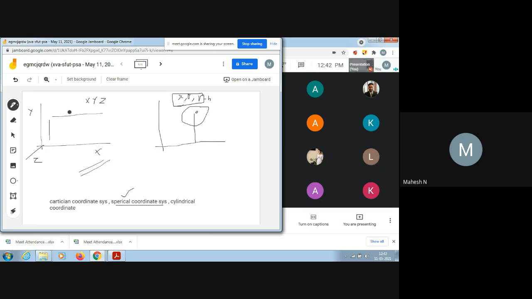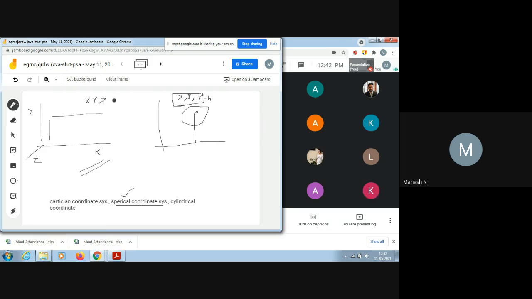In your Cartesian coordinate system with X, Y, and Z, you can design any object which has the property of straight lines. On the same lines, for curves, I can design them very easily with the spherical coordinate system, because its coordinates are x, which is the center point, the radius with which I need to draw, and phi, which represents with what height I need to draw. This is very easy compared to this.